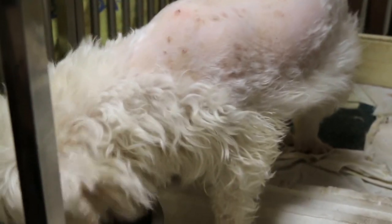Okay, so these are 4 days old. The dam is very active and healthy, producing milk and eating.